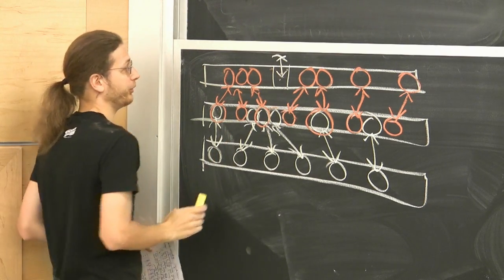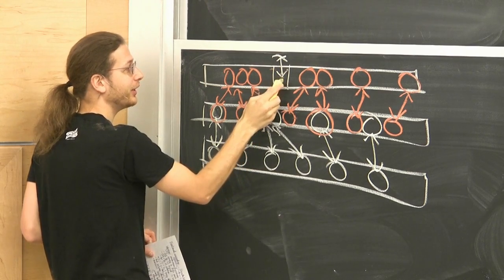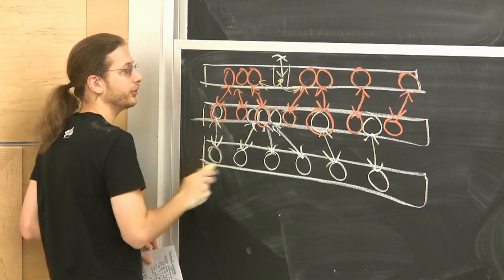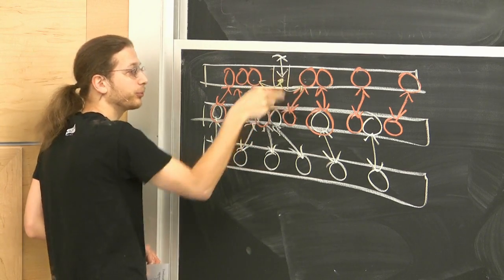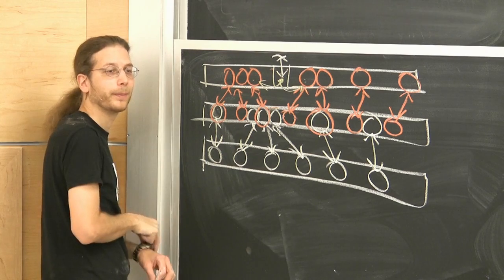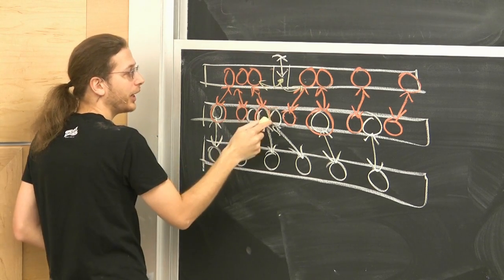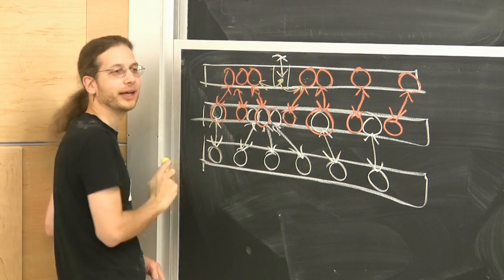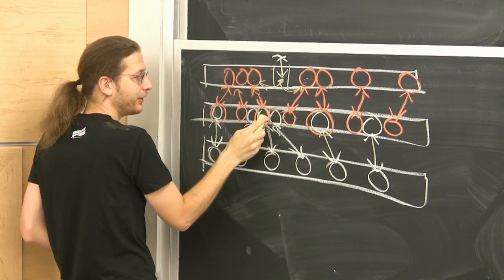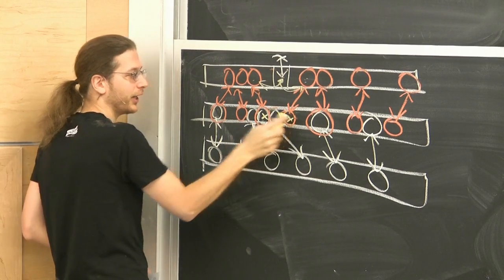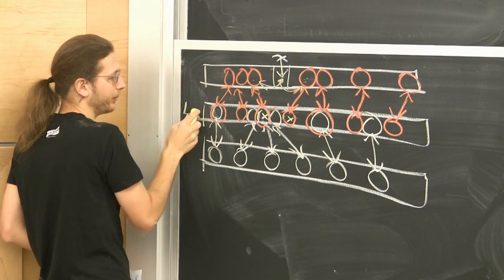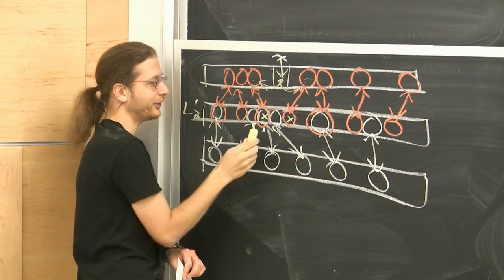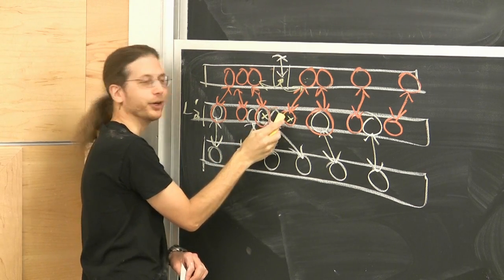Well, I need some more pointers for this. So for each item in here, I'm going to store a pointer to the previous and next, let's say, red node. I mean, the previous and next node that was promoted from the list below. Okay, so now I basically know where it fits here. Not quite, because this is only half the items. So I know that it fits between this guy and this guy in list 2 prime, technically. So the only thing I don't know is, is it here or here?